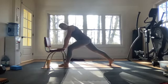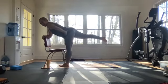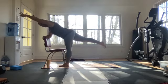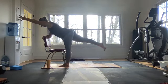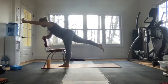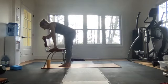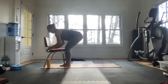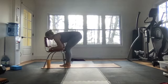And from here, step the left leg forward, shift the weight forward. Bring your hands to the top of the chair, forearms down, and inhale, lift the right leg. Lower the right hip, extend the left arm, lengthen. Expansive movement. Deep breath. Inhaling, exhaling. Go down to the big toe of your left foot. From here, gently exhaling, float the back foot, meet the left foot, right foot, feet together, and exhale back into Utkatasana. Again, forearms down. Pressing, drawing that energy in, feel the traction through the SI joints, through the lumbar spine. Lengthen the tail.